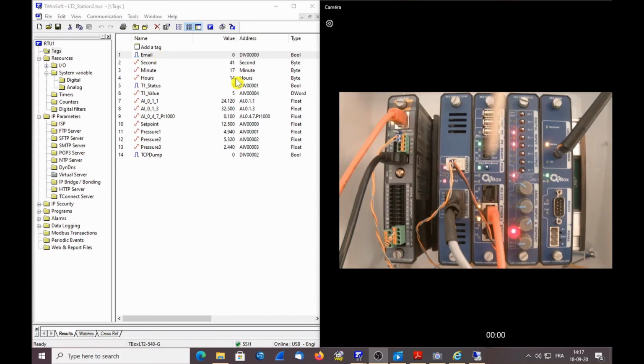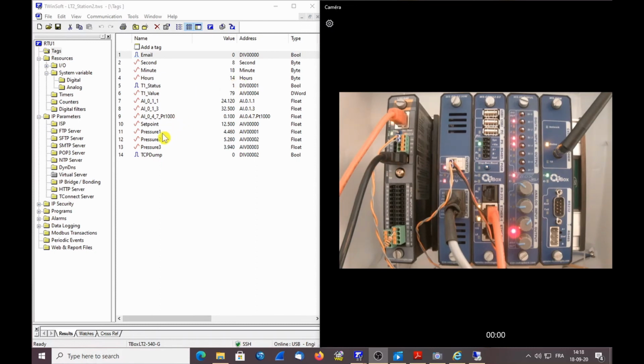I don't have any connection at the moment on the MS32. This connection that you see here with the red cable goes to the LT2. This will allow the LT2 to send information through the COM3 of the MS CPU32, and it will be forwarded to the GSM. I can see now that my GSM is online.